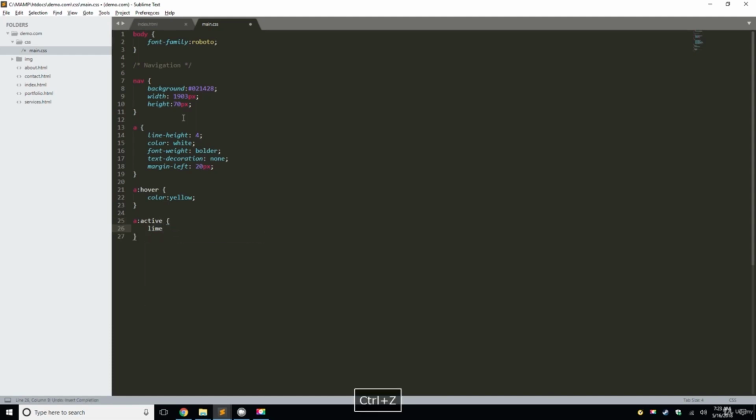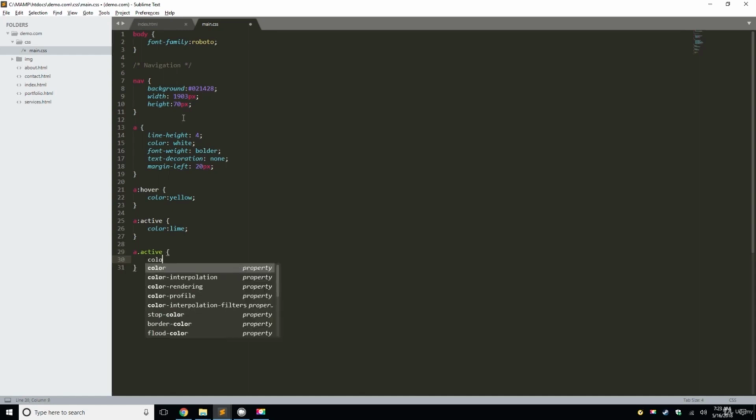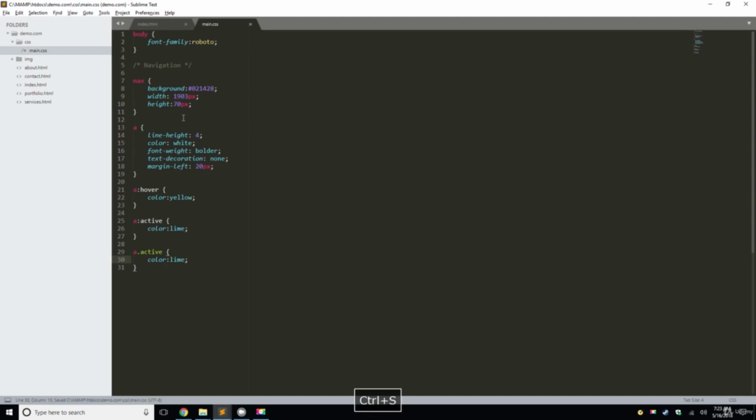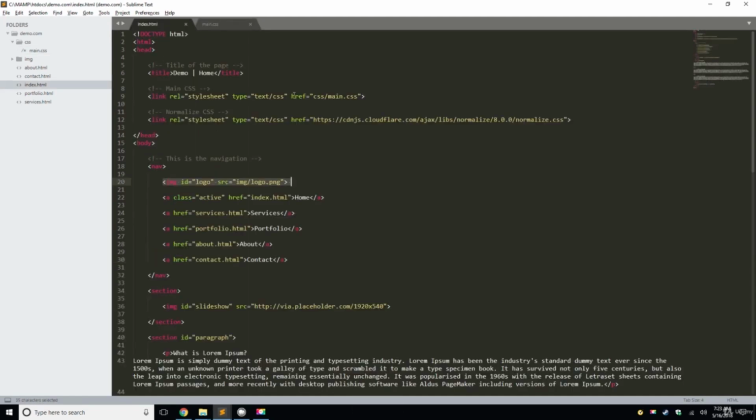Whoop, I didn't type in the color, I just typed in lime. There we go. And then we're going to do a.active. One of these we're going to have to delete. Let's see here. Color lime. So the reason I'm doing this is I want to show you a couple different ways to do it for the active state.